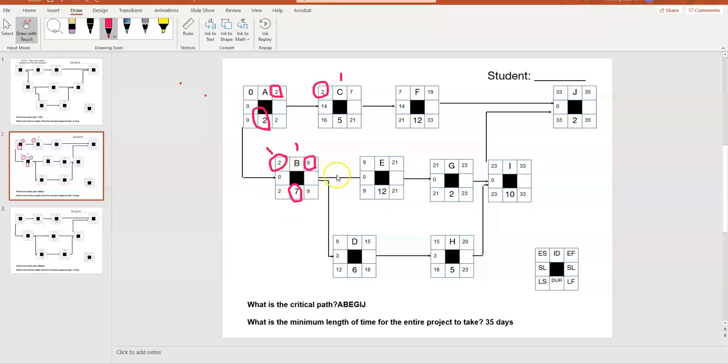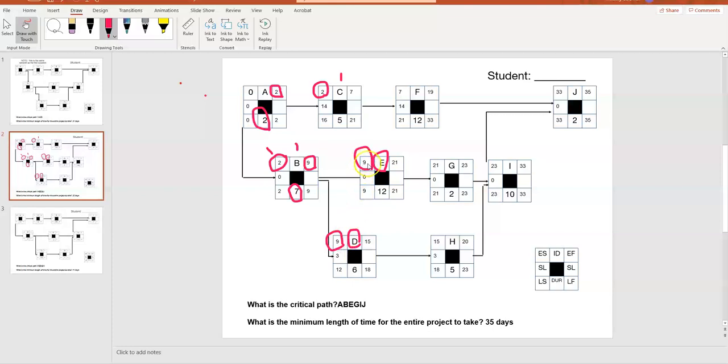And again, there are 2 tasks that are dependent upon B, task E and task D. So the early start day for E is 9. The early start day for D is 9. And again, we figure out what the early finish day for those 2 tasks are based on the duration.